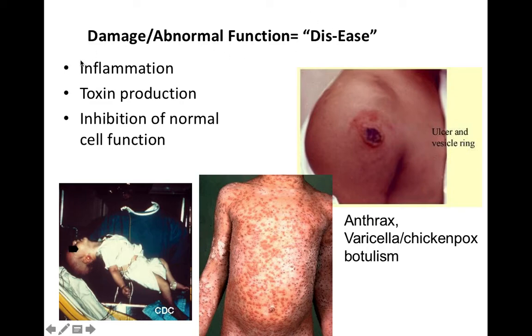And there are different ways that microbes can cause damage. We're going to see through inflammation and in general inappropriate immune reactions. Remember the double-edged sword of the immune system. We can't live without it, but often, especially when we're talking about viral infections, it's the immune response that's going to cause a lot of damage to the host.